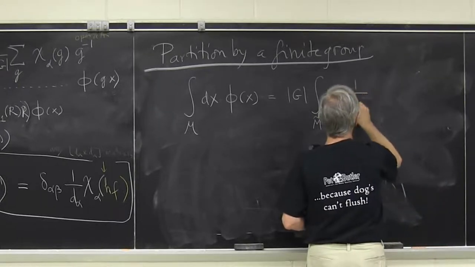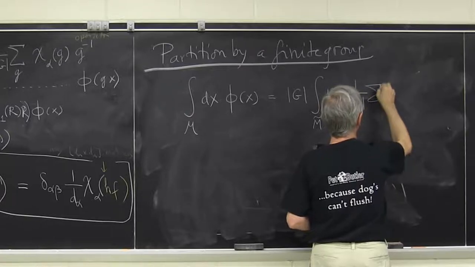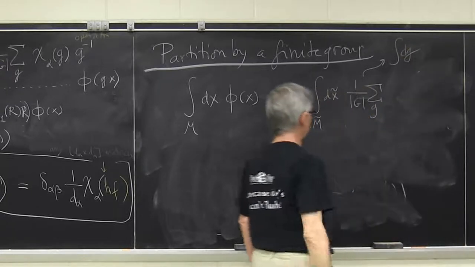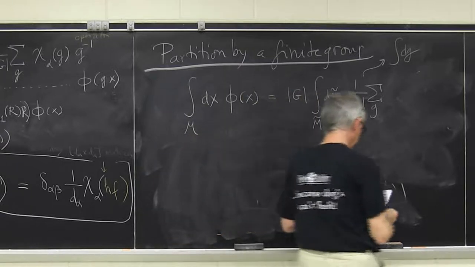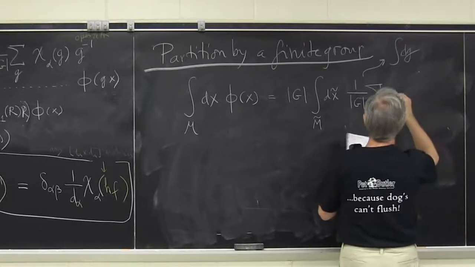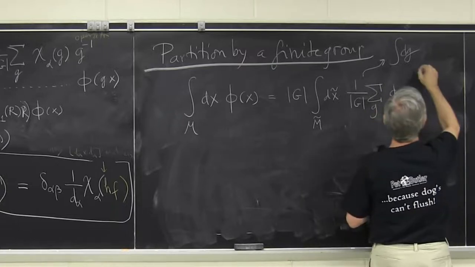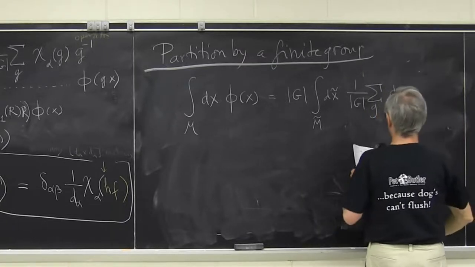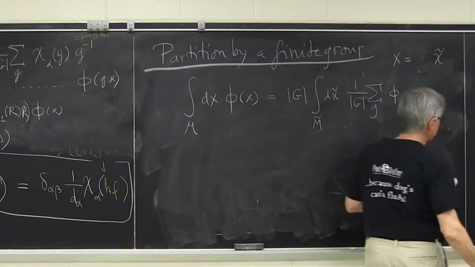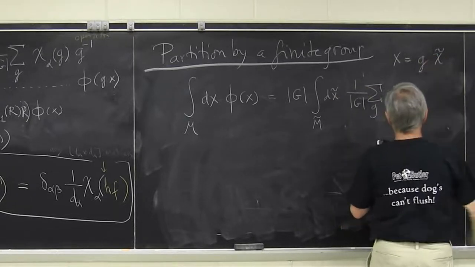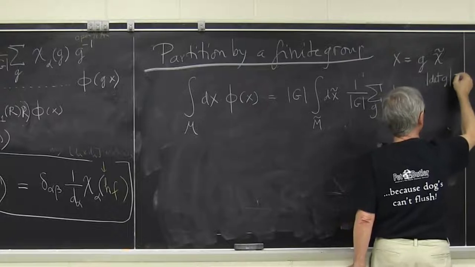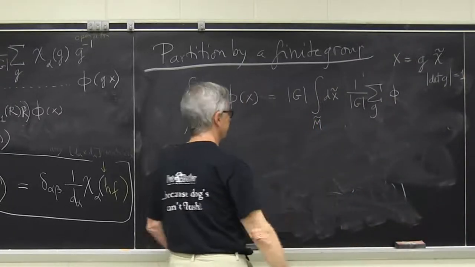And then I will average over the group element. Remember, in the continuous case, this is going to be a Haar measure. But all it means is it's a uniform average over all possible actions of the group. And the function gets evaluated if I define x, where I am now, to be the corresponding x in the fundamental domain times the group operation that puts me here. And if I use, it's obvious, but you can show it for all finite groups, the determinant of g is always 1, because it doesn't deform, it just moves stuff around.